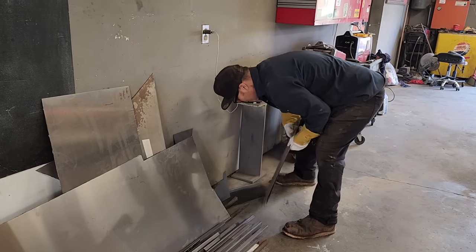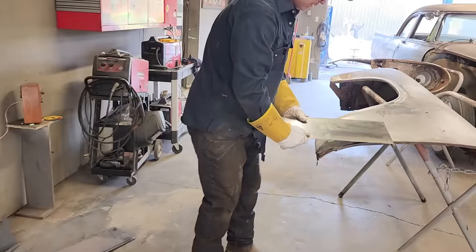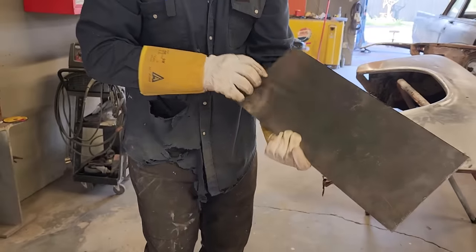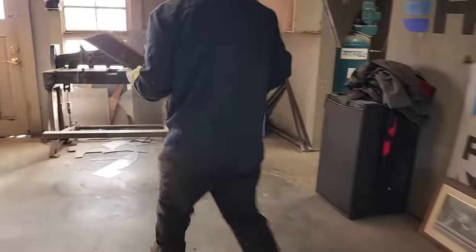I just want to get the right piece of metal for the right job. That's the right piece of metal for the right job. I'm going to shear that cut edge off there a little bit, make it nice and smooth, right? We've got it lots long, so let's just go over here and cut it off.